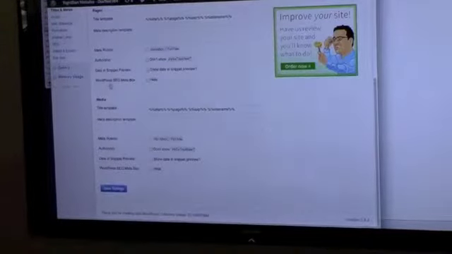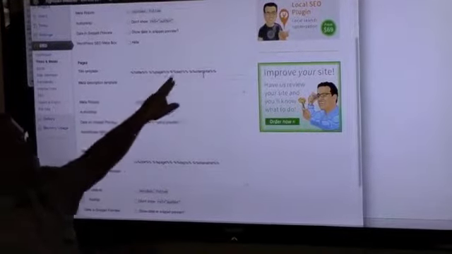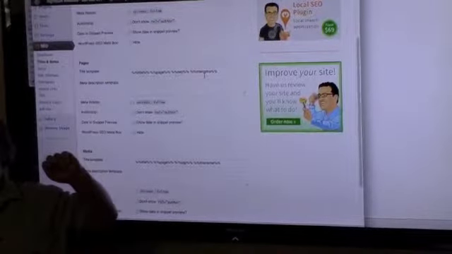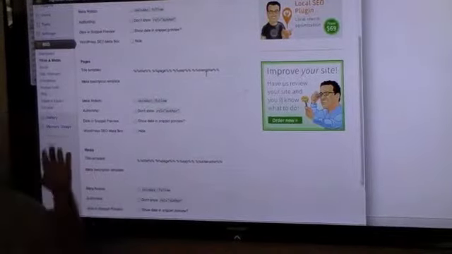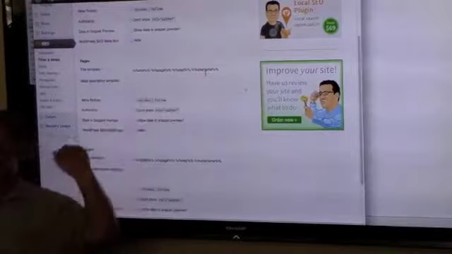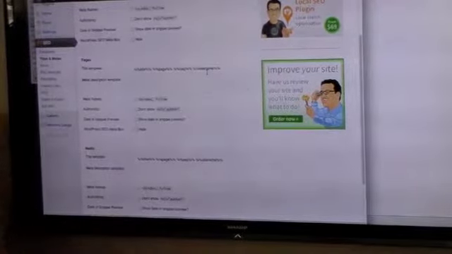Okay? Rewrite titles, that's your title optimization that we talked about, getting rid of the stop words and things like that. Over here, you had your page title. He does it by literally being able to make a template of your page title. In other words, these words allow him to take these pieces and build a title for you automatically. So that's how Yoast does it. You create a template for how you want your title to show up, and he will follow that template. Okay?